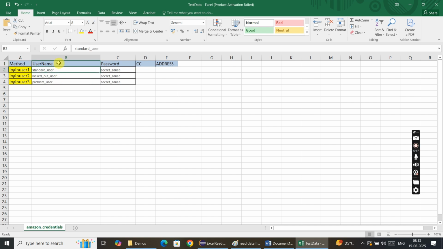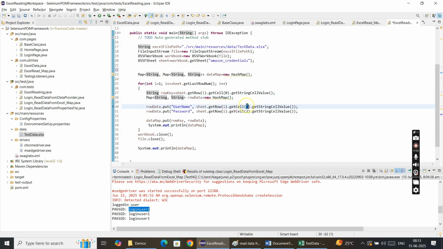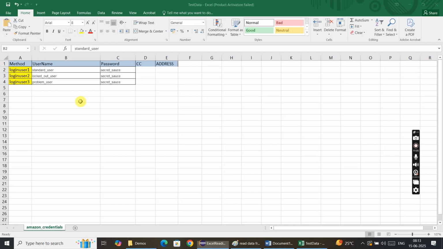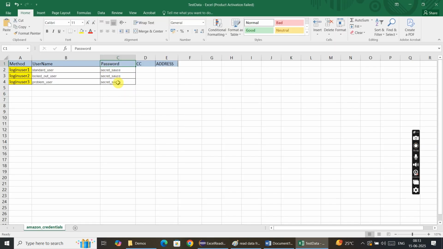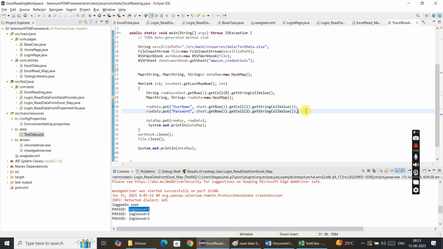This is starting from the first column, so 1, 1: the first column is username, and the password is the second column. So row.getRow(i).getCell(2), second column, cell value.